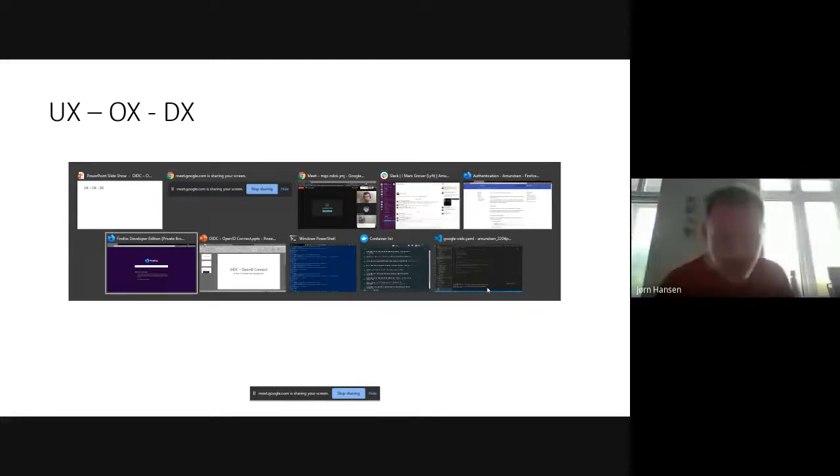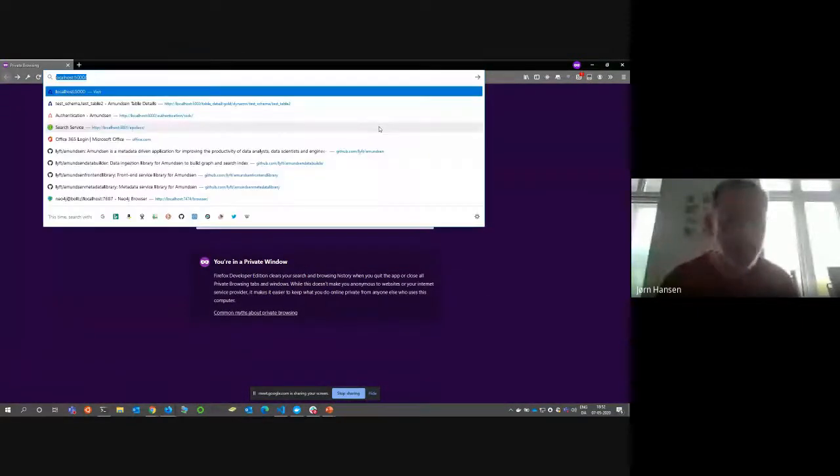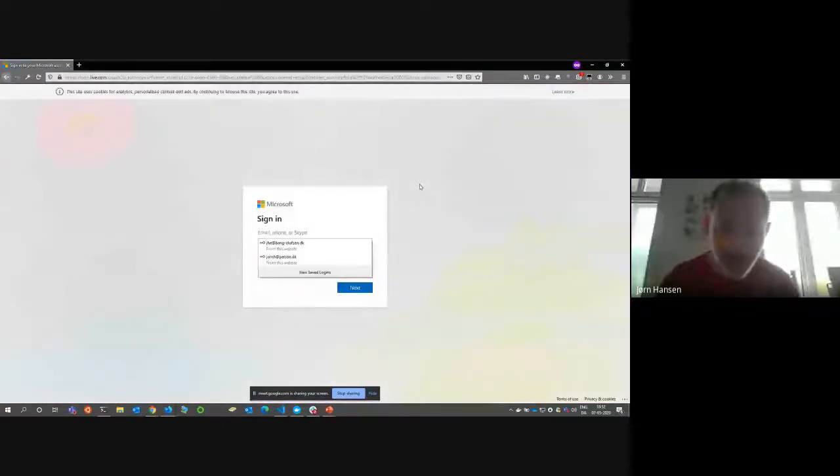So let's see if I can find the right one here. Basically, login is now set up with Microsoft, and I think I posted on the Slack channel a short clip of how it's set up with Google authentication as well.